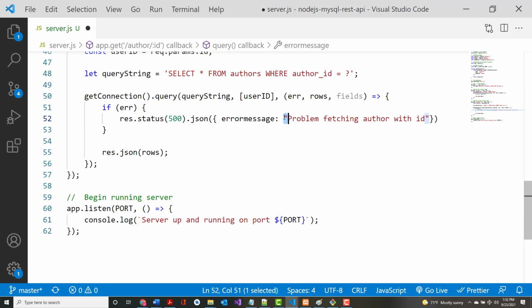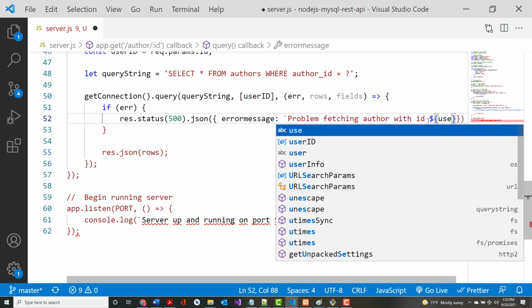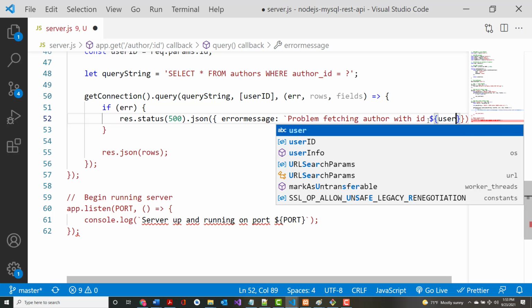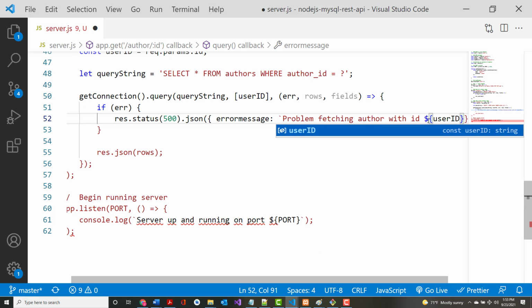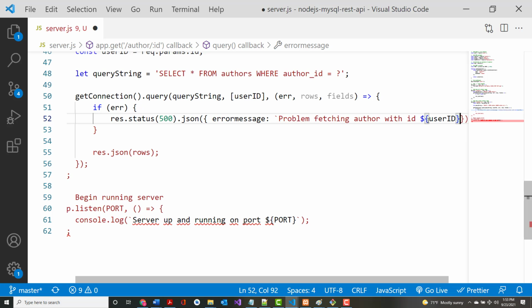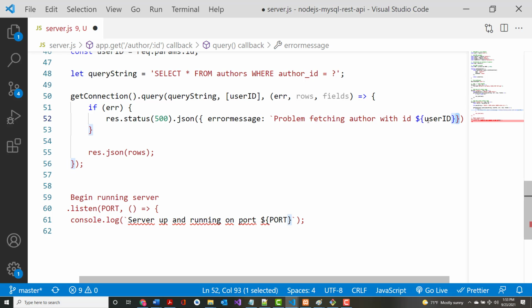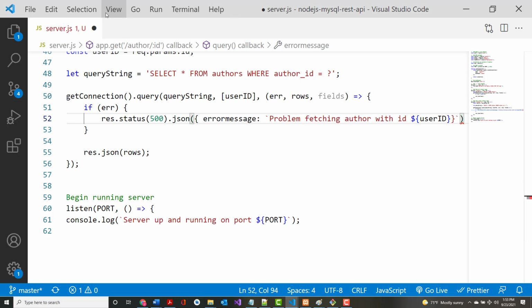Well, let's try it. It's not going to hurt anything. So I'll try putting this in with template strings: user ID. I'm not sure if it'll take this or not, is what I'm telling you. And I'm going to word wrap this right now.